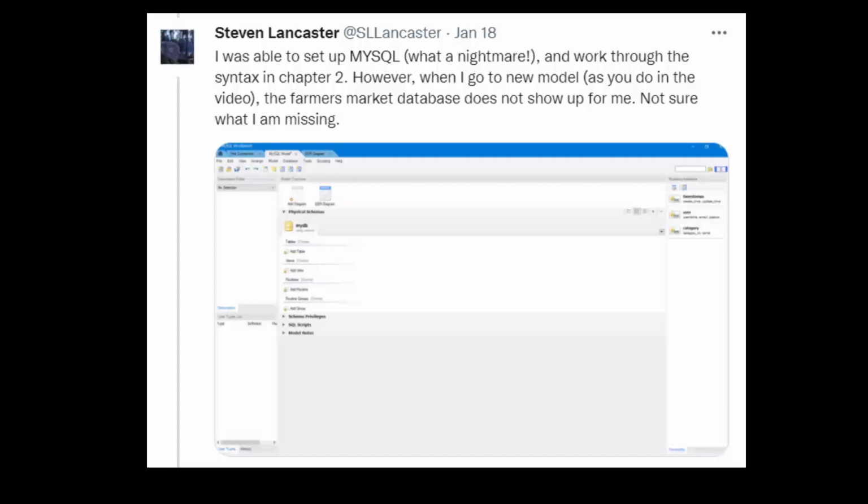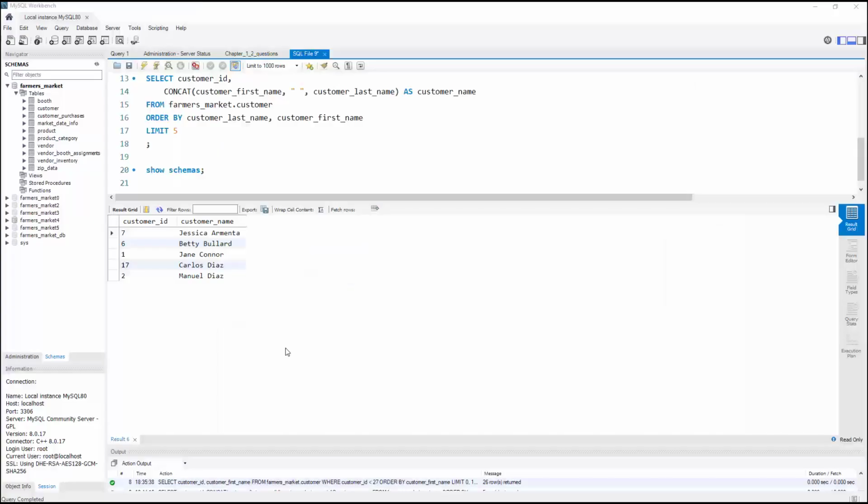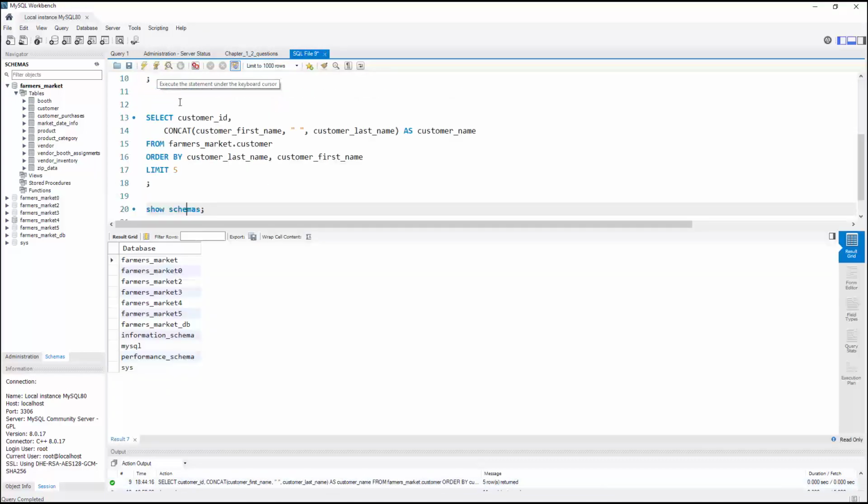So the first thing I wondered is, was the database properly installed? Maybe there was an error when he ran the script from the website that we talked about in the last video. So the first thing we wanted to check was whether the schema existed. In MySQL, there's a command called show schemas, and that will show you what schemas you have installed on your MySQL server. So I have a bunch, but this is the one you're looking for.